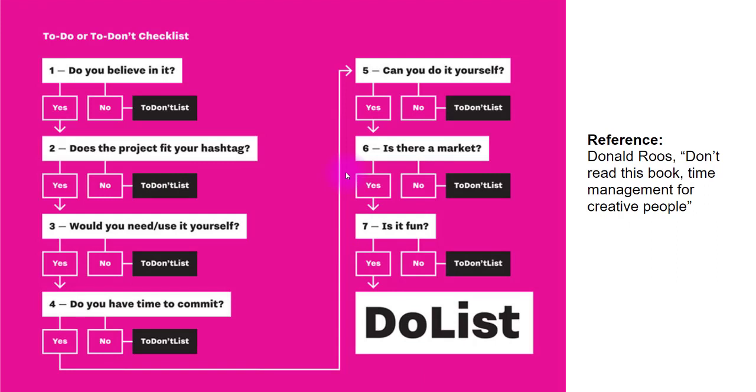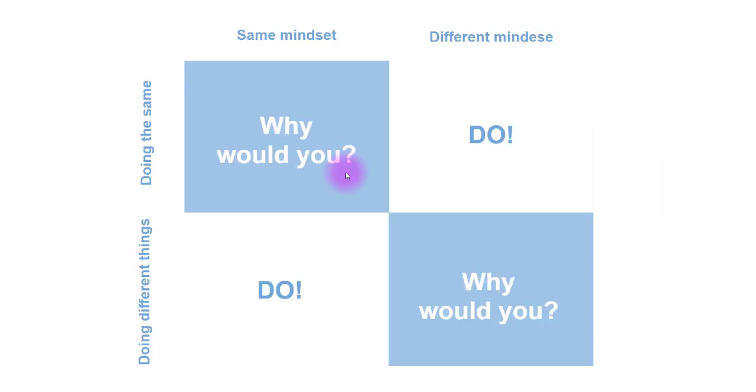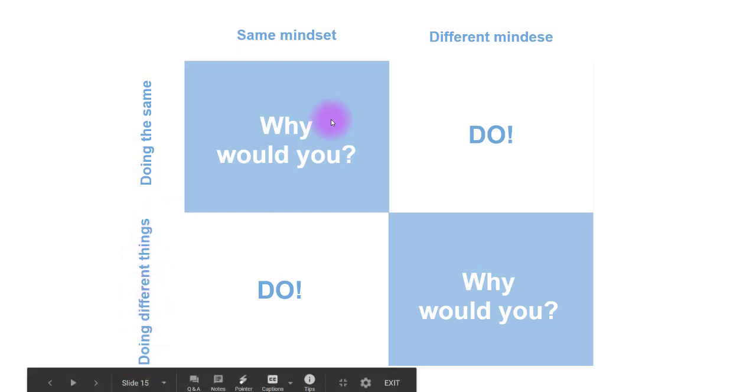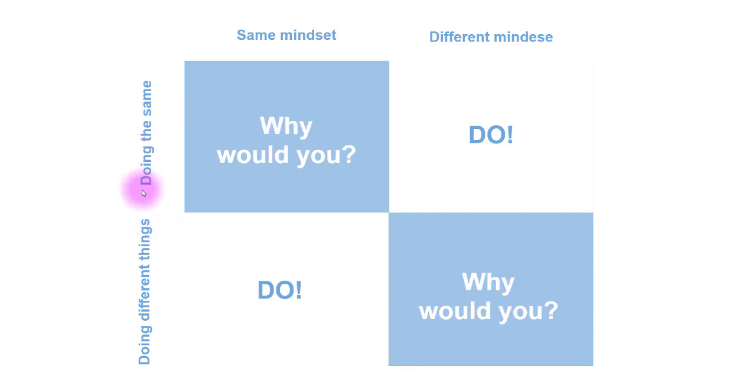If you don't have a core team, then you cannot build anything. So another interesting thing, which is from the same book, is for teamwork, you want to consider, okay, there are people that have the same mindset, or different mindset, doing the same or doing different things. I have a typo here. It says, okay, people with different mindset doing different things, try to avoid that. People with the same mindset doing the same thing, maybe not, because you cannot actually divide tasks, and you will step on each other's toes.